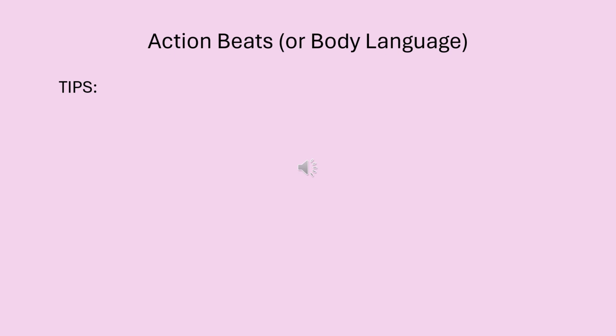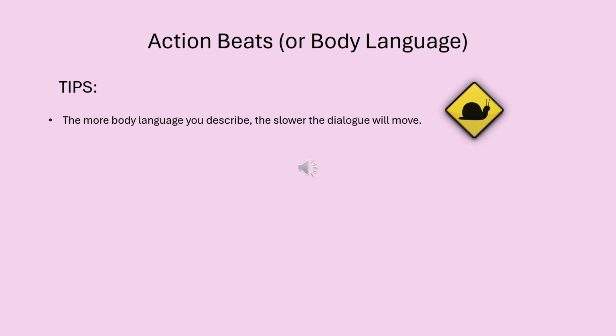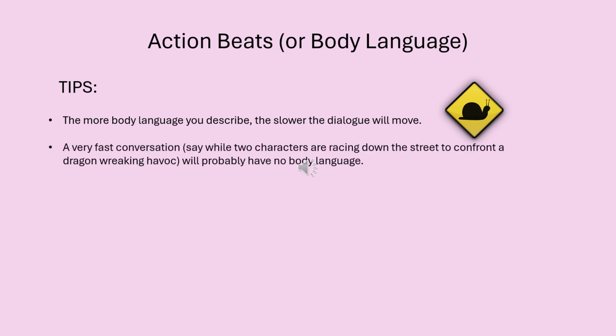Okay, some tips about action beats. The more body language you describe, the slower the dialogue will move. Now, this should just make logical sense to you, because the more words you use to write a scene, so if you have your dialogue and then you put lots of action beats around it, there will be more words. The more words you have to write a scene, the longer it'll take to read. And the longer it takes to read, the longer it feels to the reader. So this is just logical. Now, you can use this to your benefit.